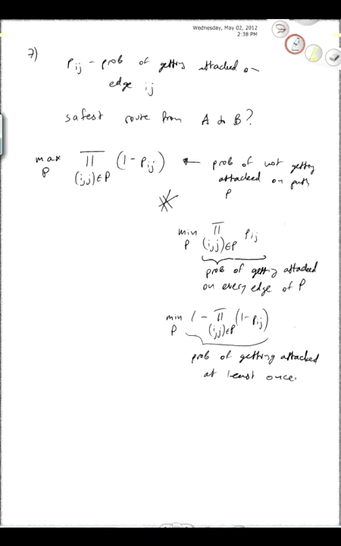Okay, so now we have an understanding of the various equivalences between different ways to write down this problem. But let's try to think about how you can actually solve it. So this is the problem that we want to solve. We want to find the path that gives us the biggest safety. But we don't know how to solve a problem like this because we have this kind of product. But we know we can change products to sums if we take logs. But let's understand a little bit about why we're allowed to take logs. The reason we're allowed to take logs is the following.